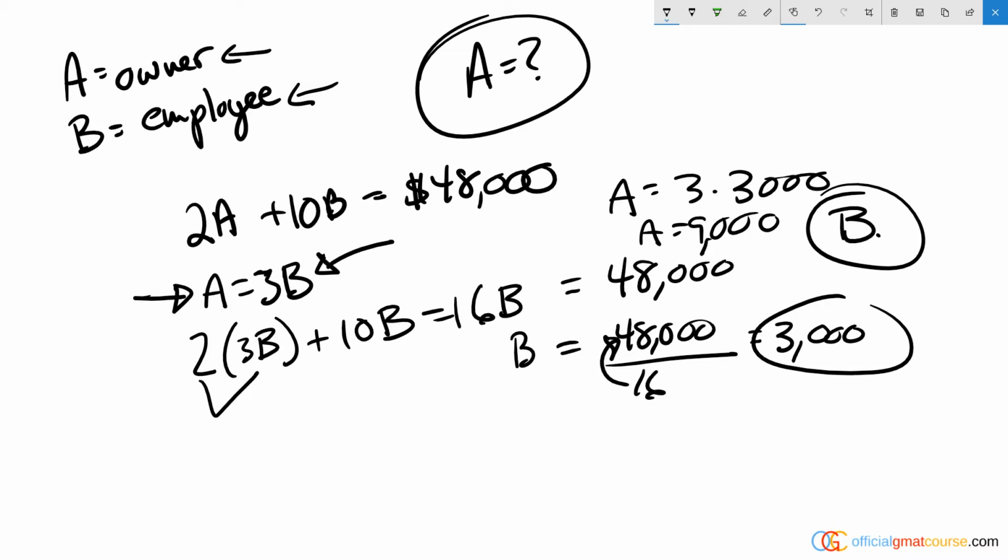Just be careful. It's a word problem, so they could get you on detail with the language. But other than that, I think this was a relatively more straightforward question. Another big tip is definitely write down the variable you're looking for so that you don't forget and accidentally solve for B in this example. 3,000 would have been incorrect because that was the value of B, not of A.